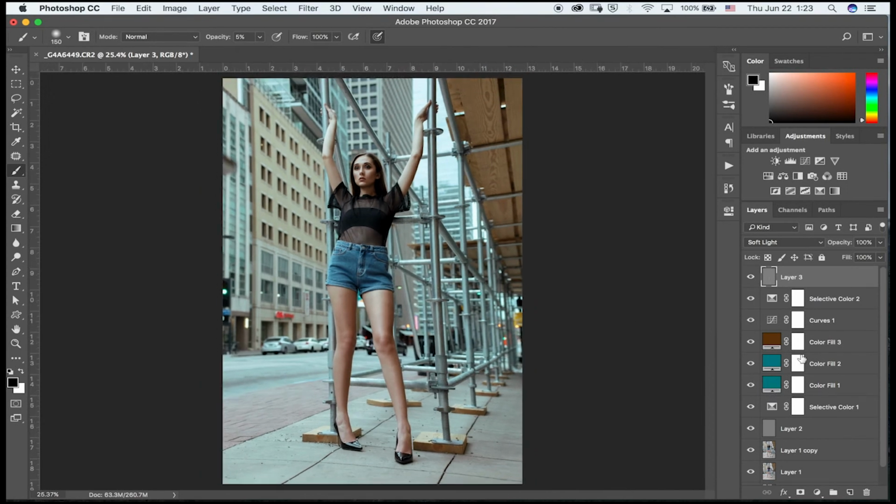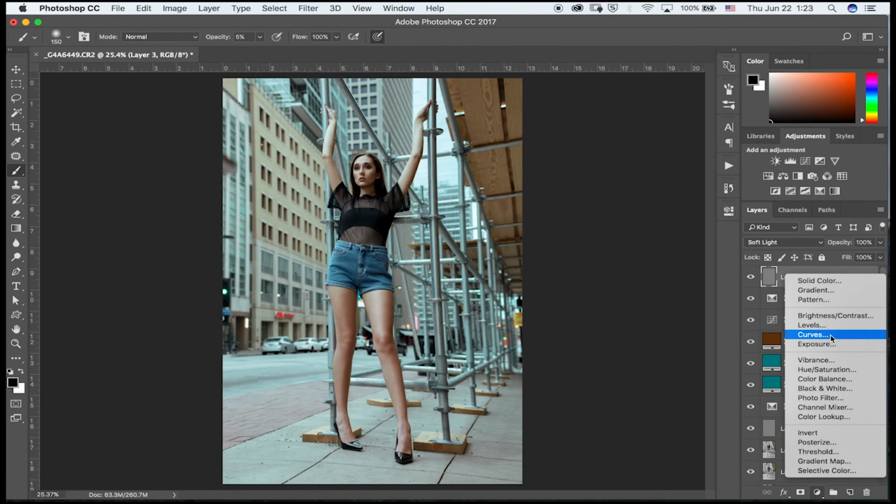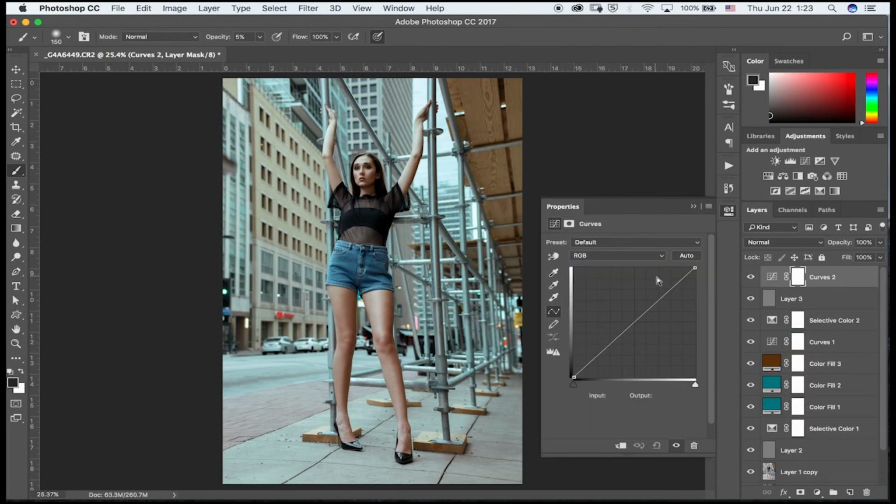So after that, I feel like my image is a bit dark, so let's create another curve layer.